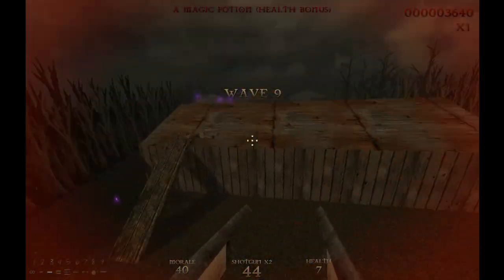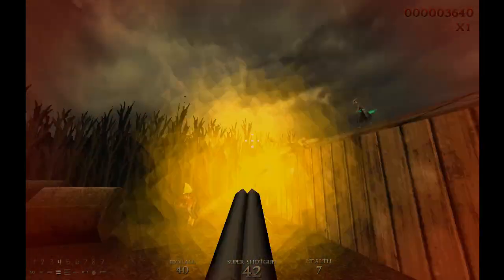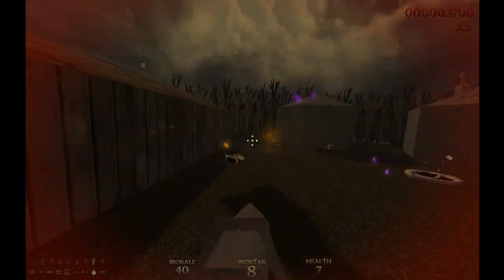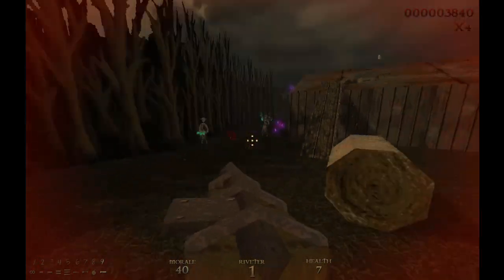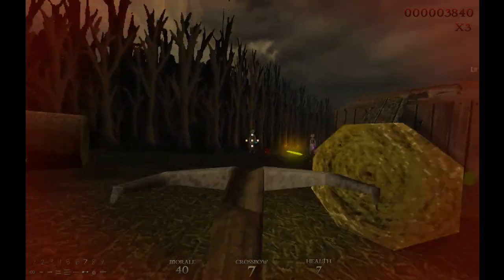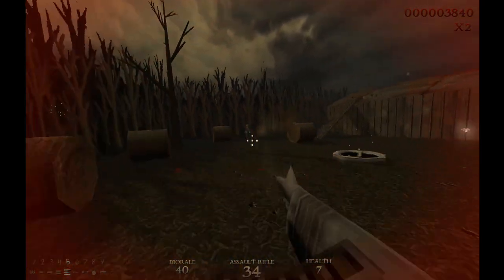Wave 9. So at this point the game starts ramping up a little. There are a lot more of these witchy characters with the glowing green hands, and there's just a lot more pressure to keep out of harm's way. This side of the map's pretty dicey, but I'm able to just sneak around past. I see this as a good opportunity to use the grenade launcher because these enemies are kind of trapped in a little corridor, so they're going to be quite vulnerable to it.